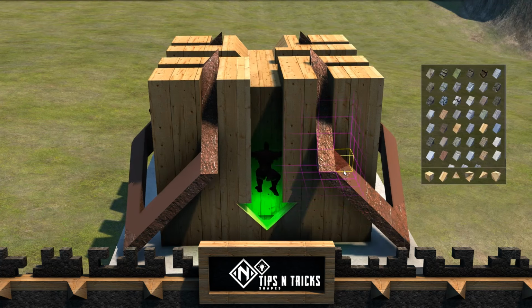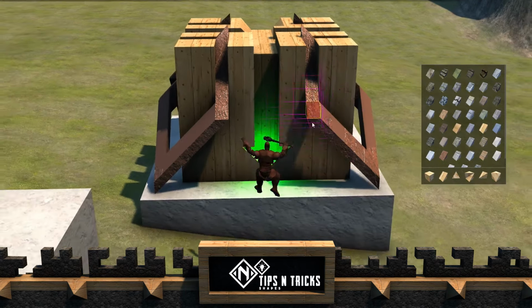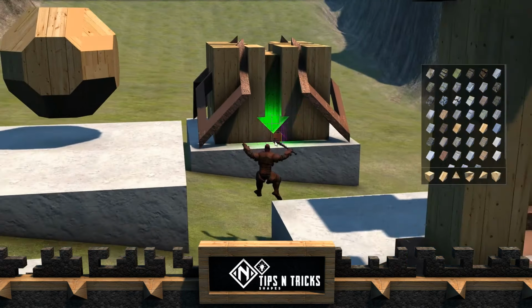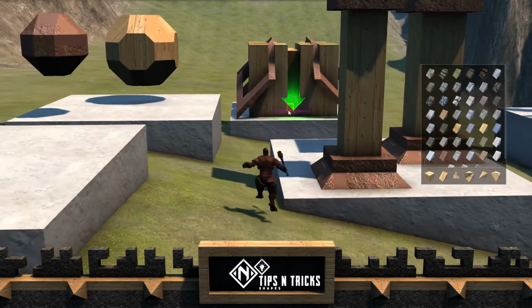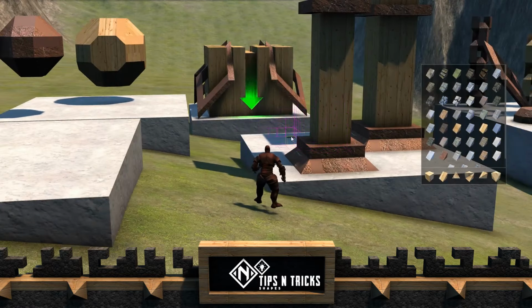So I'll go up a little bit, and as you can see, because I go from the bottom to the top, you can see that it will really pop out like this, and it will fade the more you go up. So this is a really cool effect I wanted to show you guys. Yeah, you can basically use any color, so you can really make your buildings pop out with this.